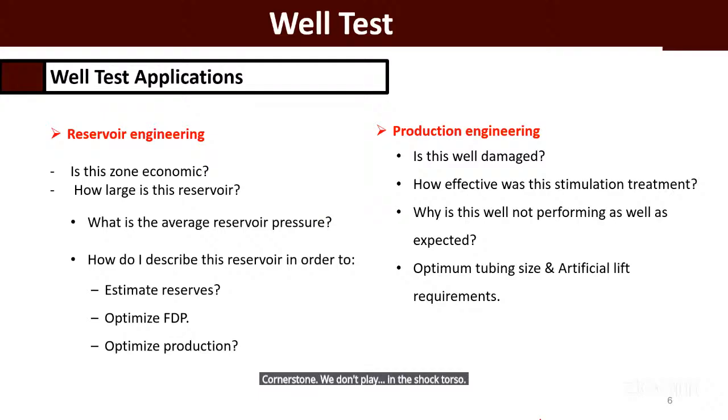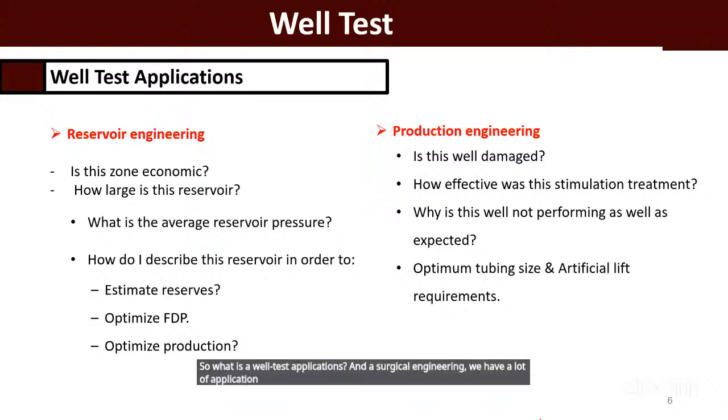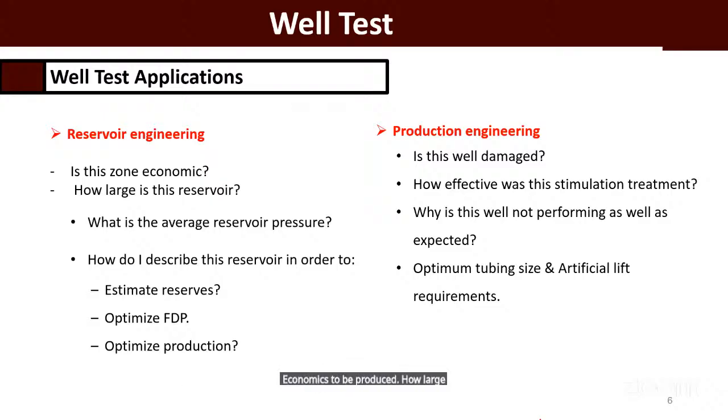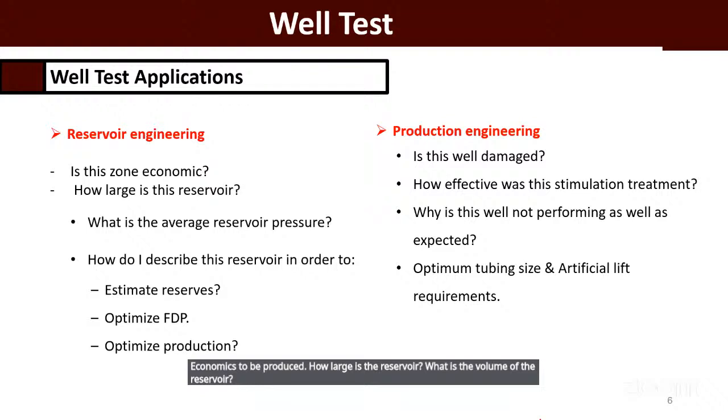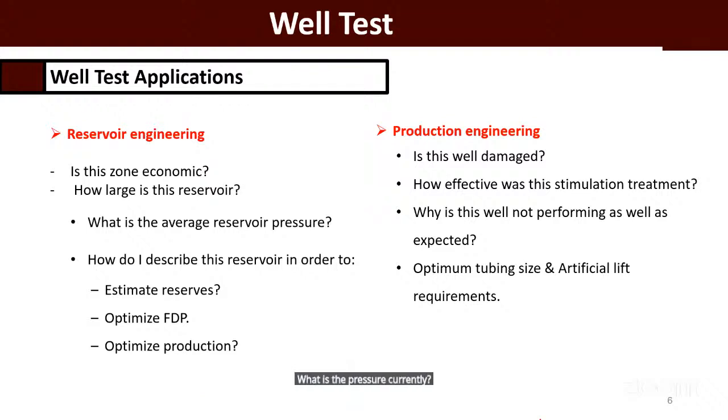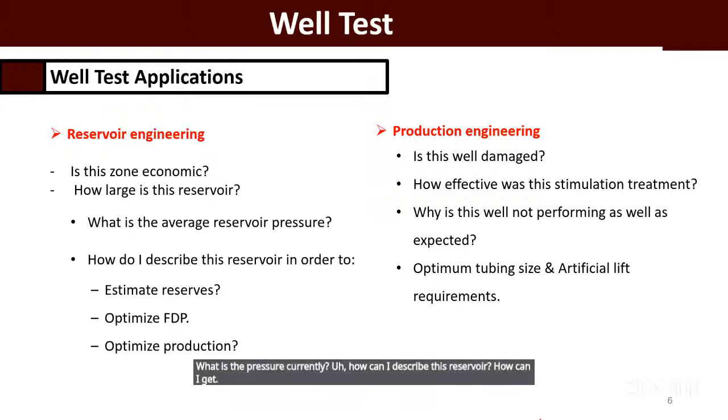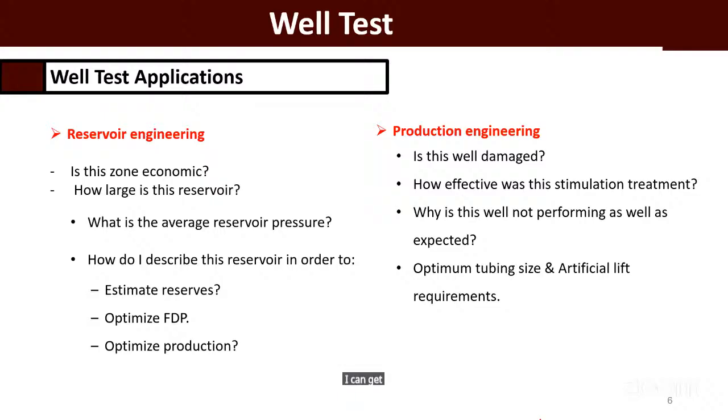So what are the well test applications? In reservoir engineering, we have a lot of applications. Is this zone economic? Do we have enough volume? Do we see boundaries economic to be produced? How large is the reservoir? What is the volume of the reservoir? What is the pressure currently? How can I describe this reservoir? If I have all the limits, I can get an estimation of the oil in place, optimize the field development plan, see the boundaries, and also optimize the production.